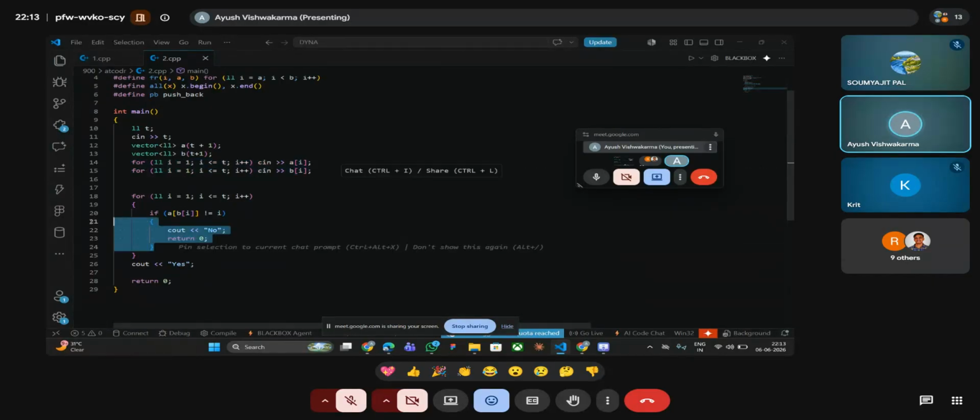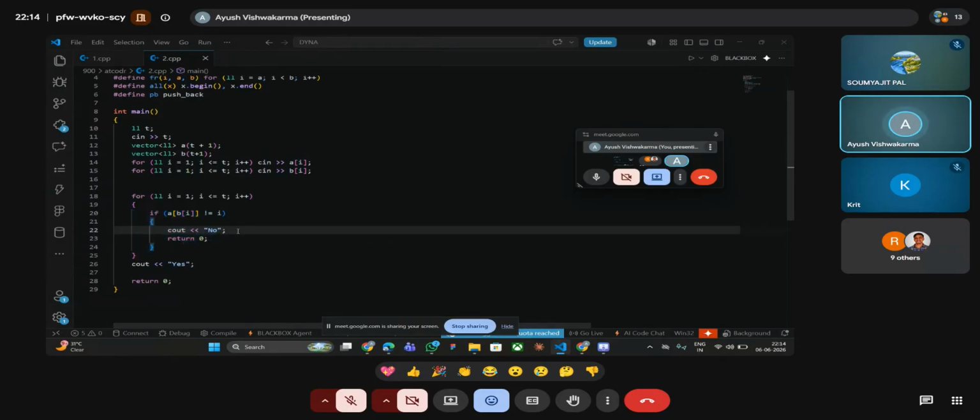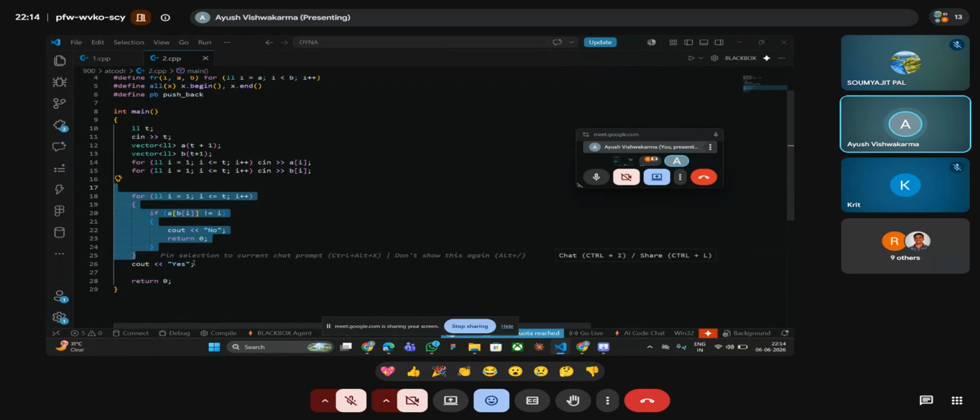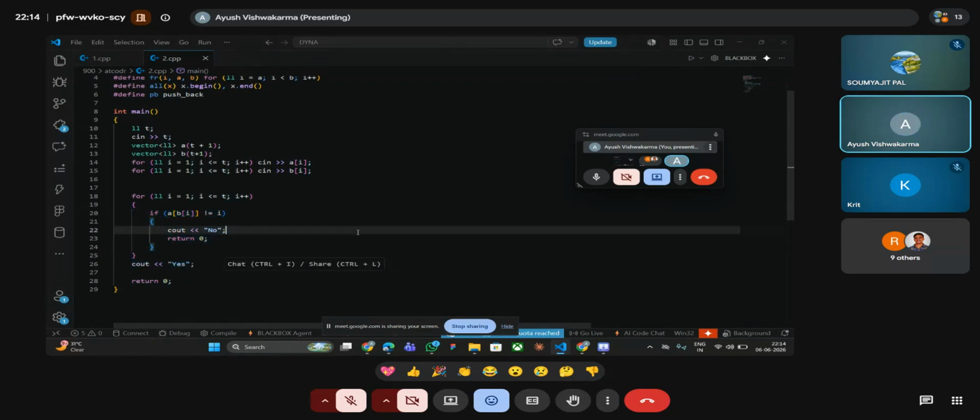If it is not I, then you will print no, because their claim was not correct. So you'll print no, and you just return, because you don't need to check further. And if all claims are true, then you'll print yes. So this is the code for the second problem.